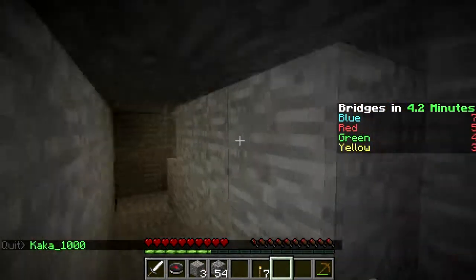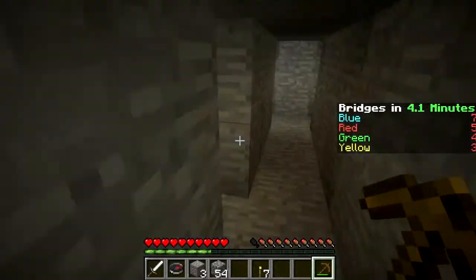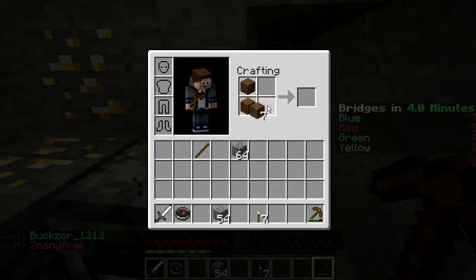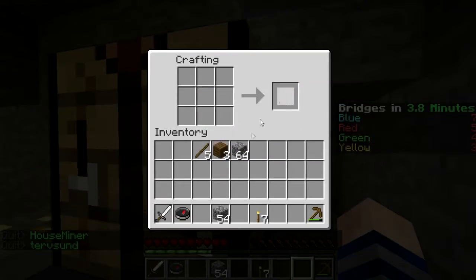Frick. Okay. Let's see. You cook up 2. Gonna make another quick little crafting bench. I'm running out of wood, which isn't great. But we'll live. We'll live.